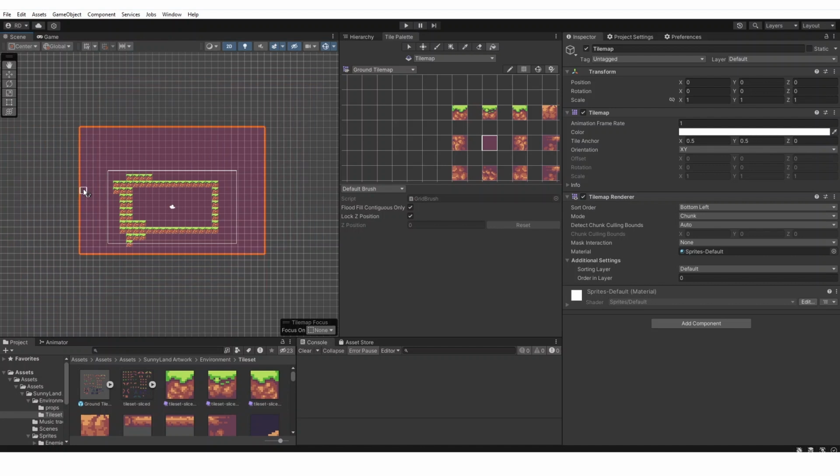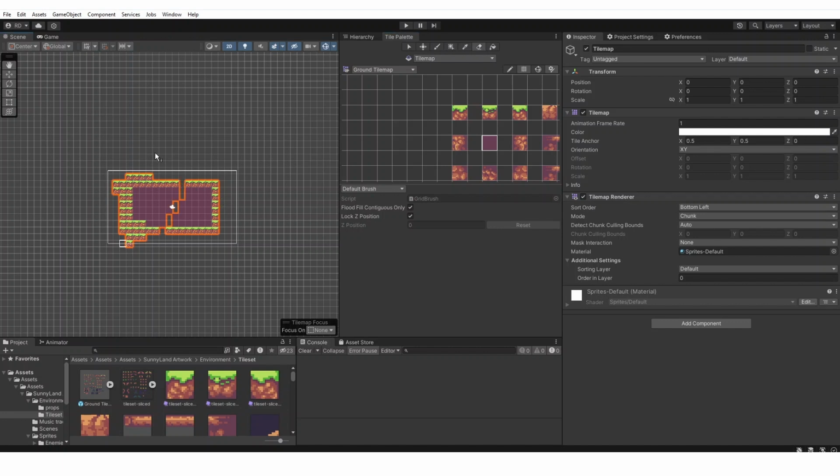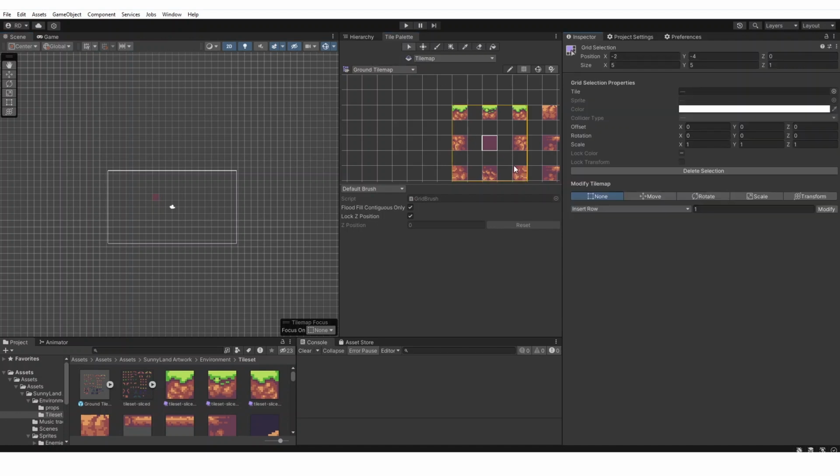If we zoom out, we can see that we're able to fill all of this. It just sets the corner. So if I want to fill from there to here, I'm able to do that. You're also able to do that with the box, so you can just create a big fill area. And then we can just erase all of this from our tile map in order to have no more tiles left on our board.